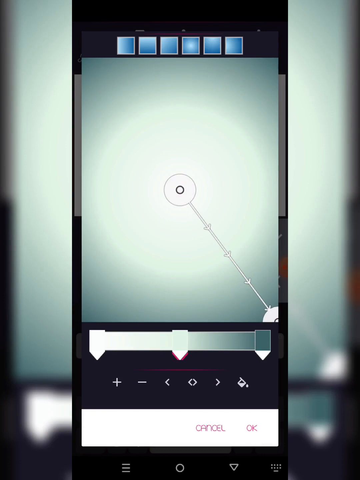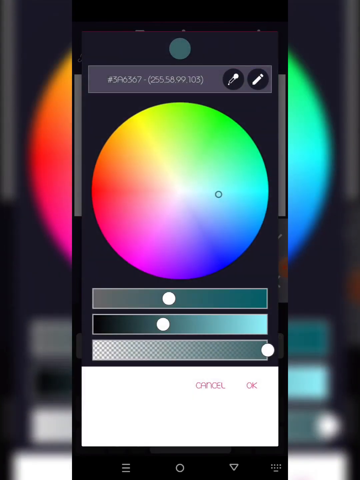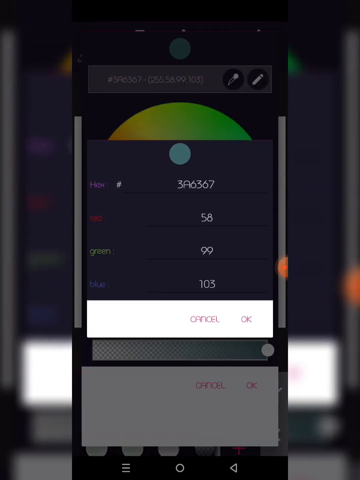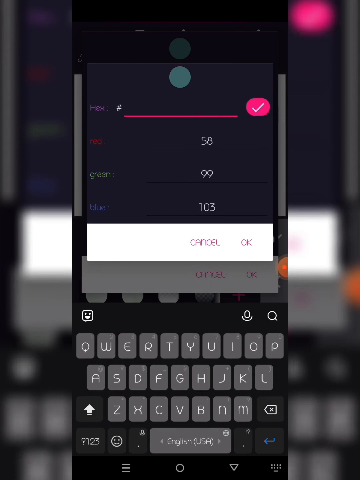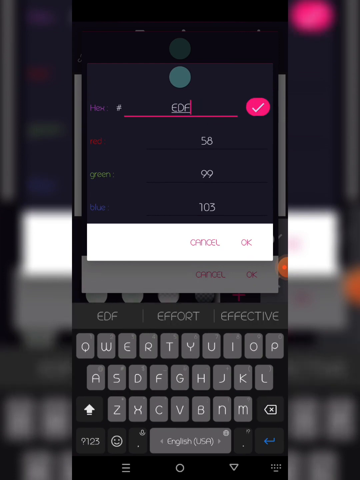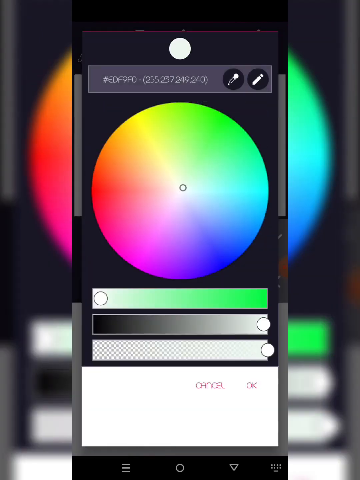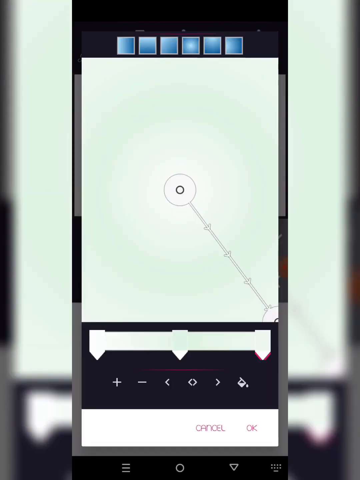And then the third one is EDF9F0. This background is simple, but this is what I did.